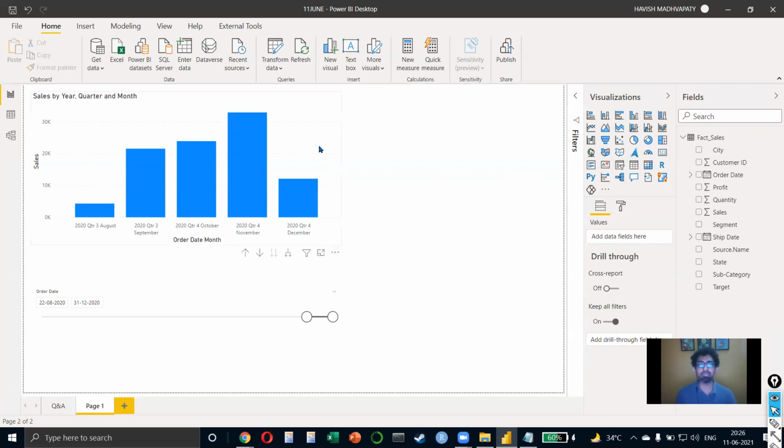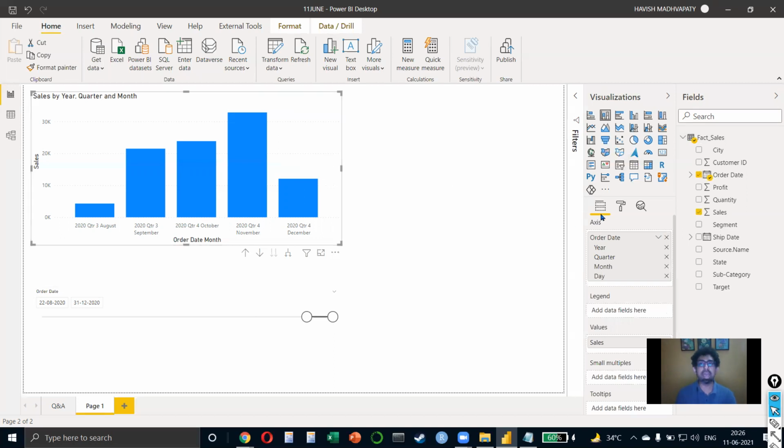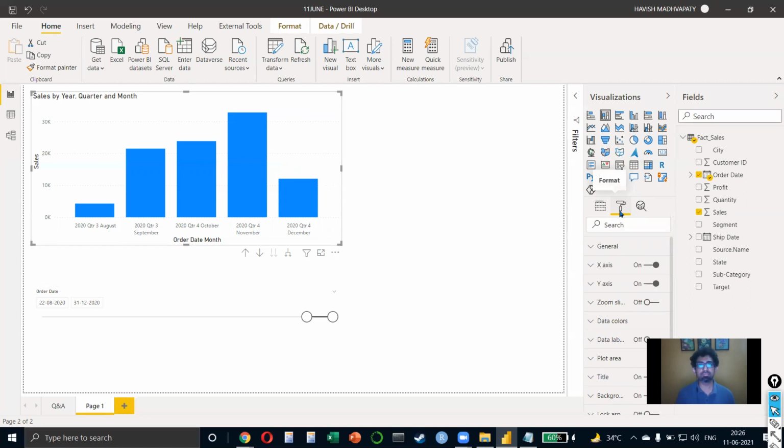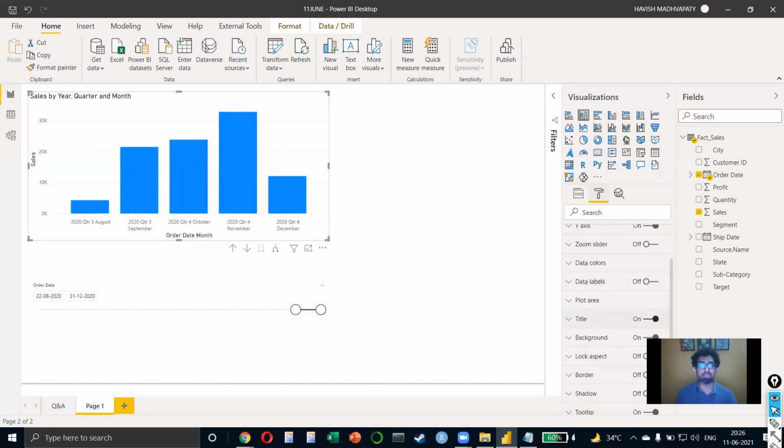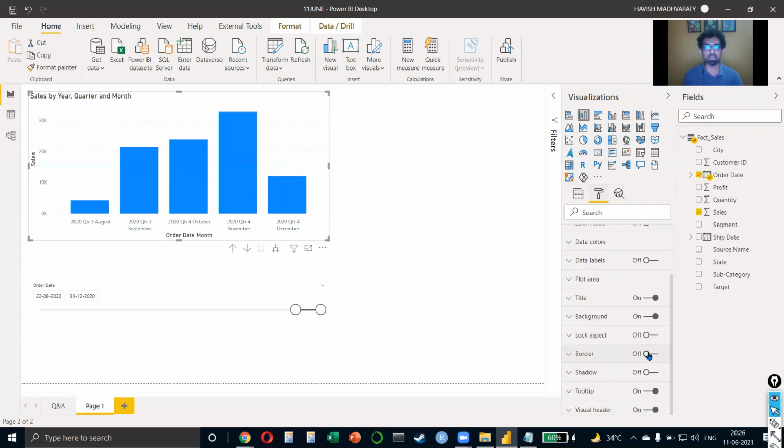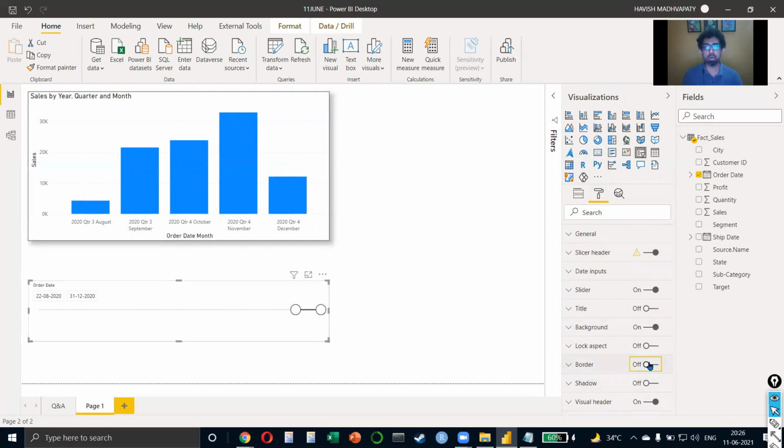So let's go to format. First, select the column chart, and then go to the format, the second option. So remember, in Office, we would be doing a shape outline, but here you have something called a border. So in the format, I have an option for the border, very simple. I can just select the border and turn it on. And if you want to, you can turn on the shadow as well, like this. Same thing here, border and shadow. Looks much better now.